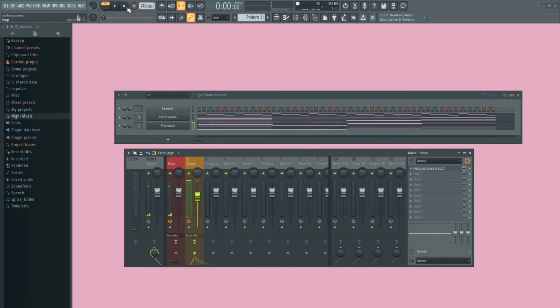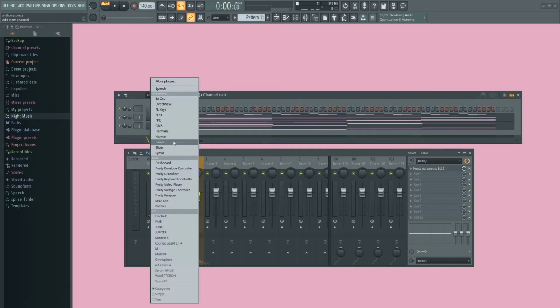Okay, cool. Yeah, it definitely adds a bit more texture to that chord progression.